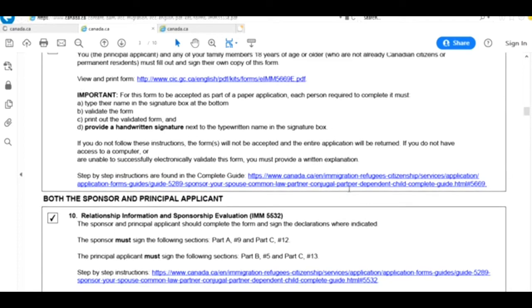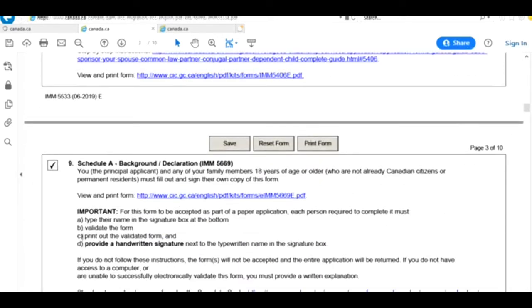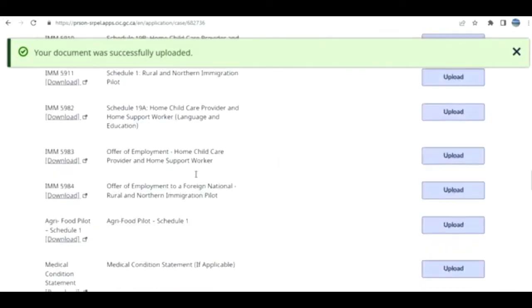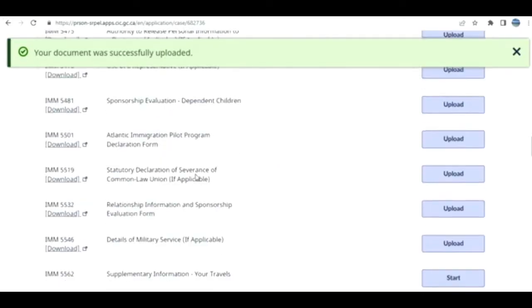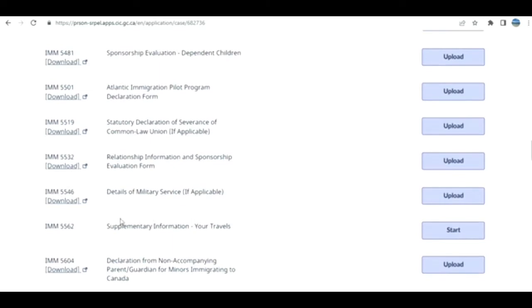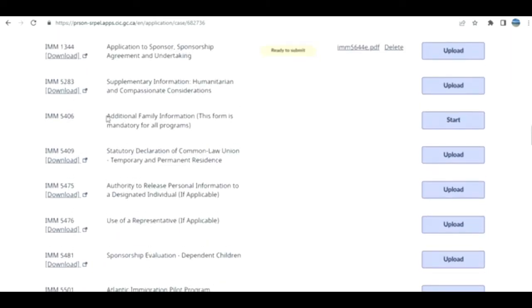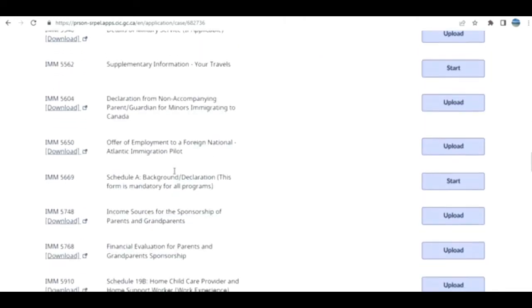We'll come to this. 5406, 5669. Okay, fine. Let's go back. Scroll up. See, this is mandatory for all programs, and 5406, this is mandatory for all programs.